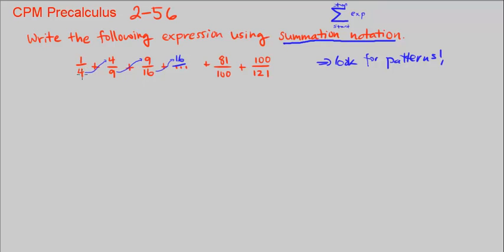Alright, so let's go ahead and look closely. Well, 2 times 2 is 4, 3 times 3 is 9, 4 times 4 is 16. Okay, I think this is going to be 5 times 5 is 25.